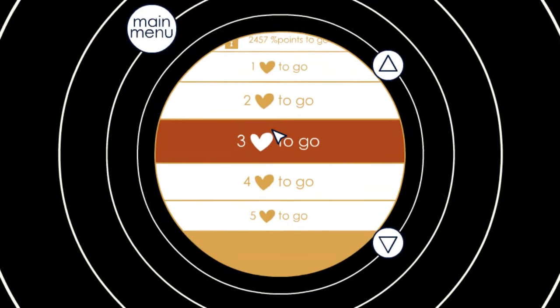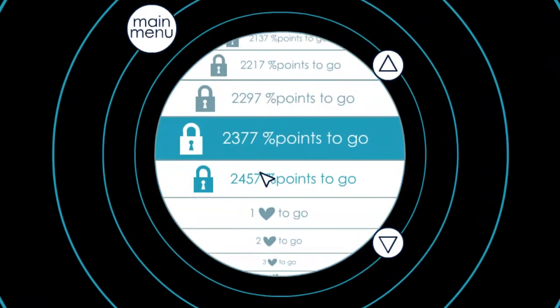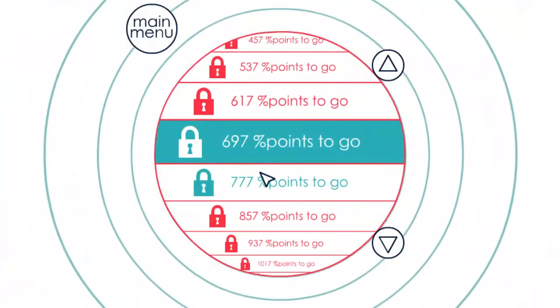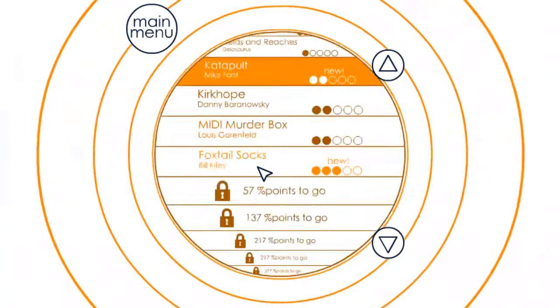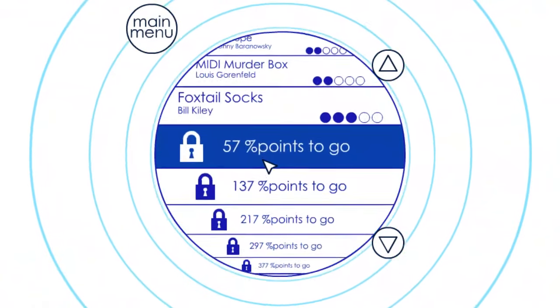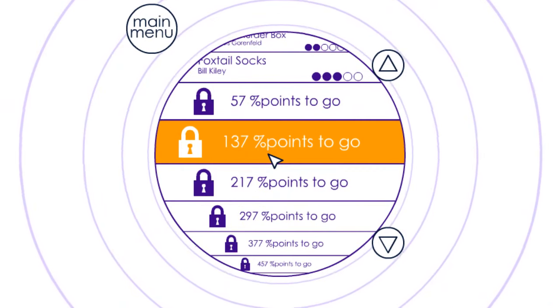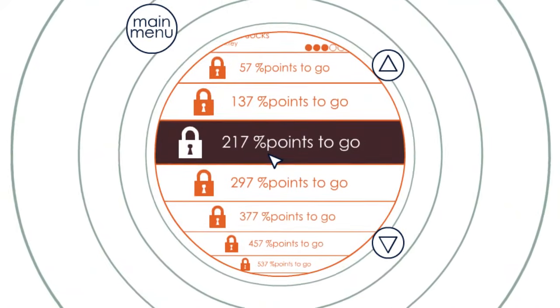These are secret songs. You unlock them by getting hearts in the game. I don't know if I'll be able to show off some of those in this little go-through. And there are also harder versions of songs too. And you'll get a bunch of different music genres in here too. You get to hear a little teaser of what the level has to offer.